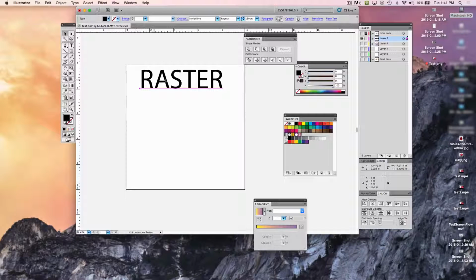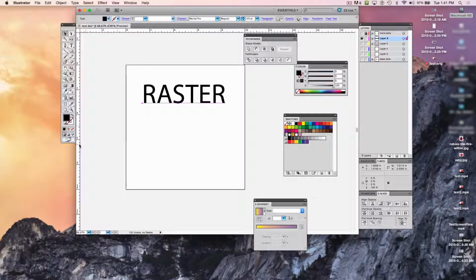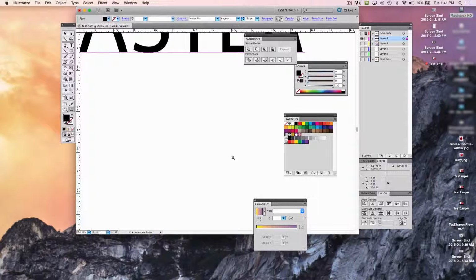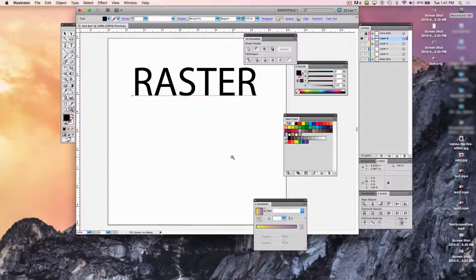Okay. And now I'm going to enlarge a little bit by using my zoom tool and zooming in just a little bit, maybe not as much. And the word raster just appears, just a normal word, no problem there.